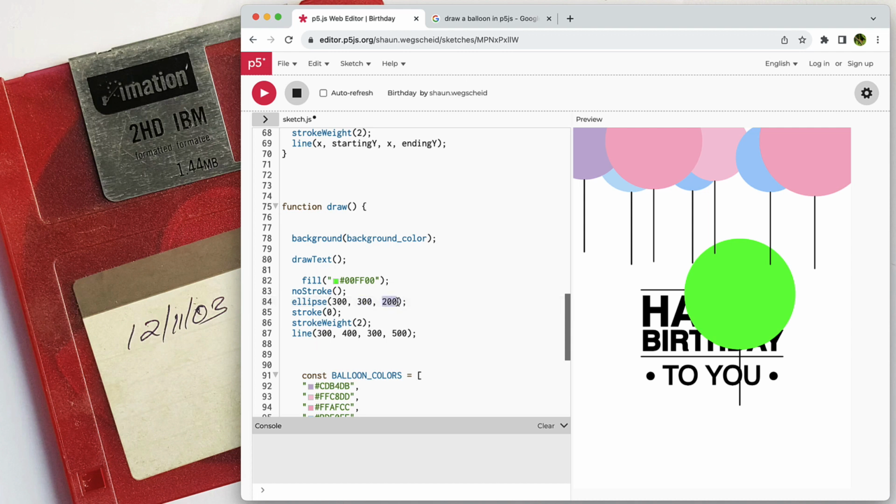It has a diameter of 200 pixels. That's its size. So if it's at 300, 300, that's here, and the diameter is 200, then it's 100 on each side, right? So 300 plus 100 equals 400. That's why this starts at 400.